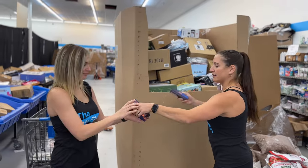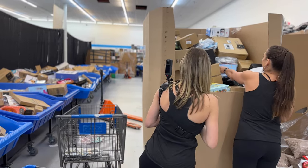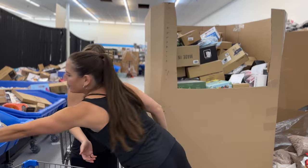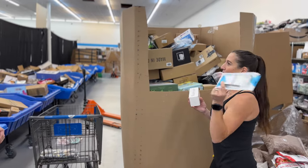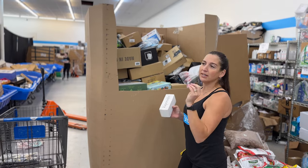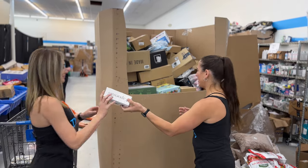More of these sockets. And we get tools. We love tools. Here's another homemade bag. We have every phone case you could ever dream of. You can try them on, so feel free to come in the store, bring it to the back table, and try them on. Don't leave unless you know it fits. Blue light glasses.